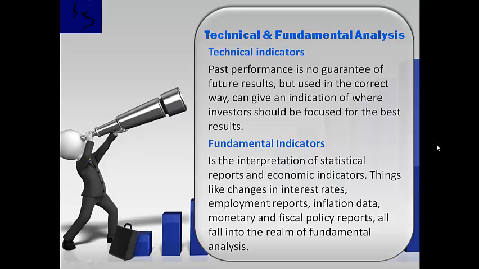Okay, going back to the technical indicators, there's an old market adage that says past performance is not a guarantee of future results, but used in the correct way, past performance and historical trend analysis can give an indication of where our investment should be focused for the best results, as we said before. That is important, so keep that in mind. We're going to mix the technical with the fundamentals so we can obtain at least a 90% guarantee of what we're doing when we trade.